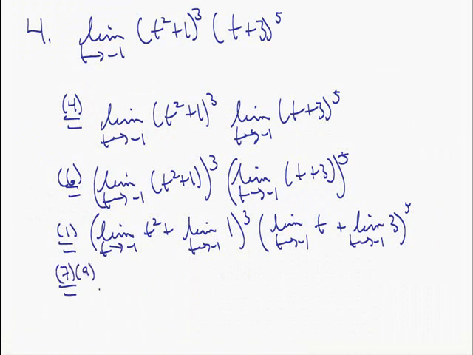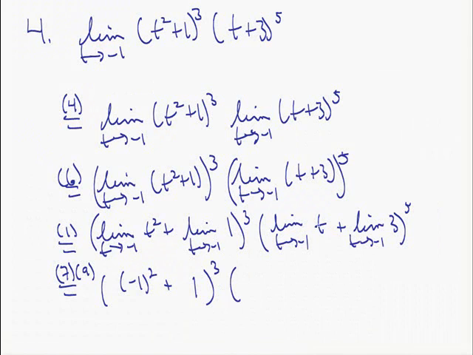Rule 7 says that the limit of a constant is just going to be that constant. And rule 9 says that the limit of a power function is going to be just the value evaluated at that power function. So, in other words, by rule 9, we have the limit as t approaches -1. Actually, we can just put that in here. It's going to be -1 squared plus the limit as t approaches -1 by rule 7. That's just going to be 1. And that's all to the third power times the limit as t approaches -1.